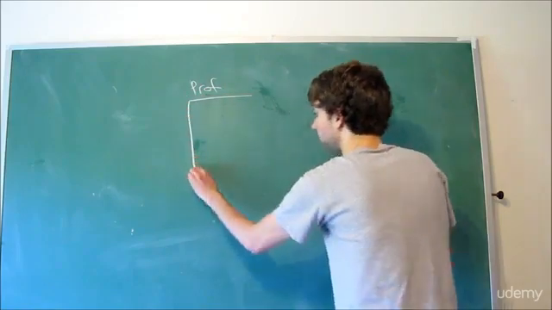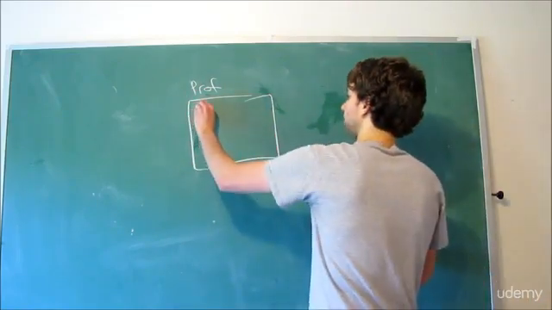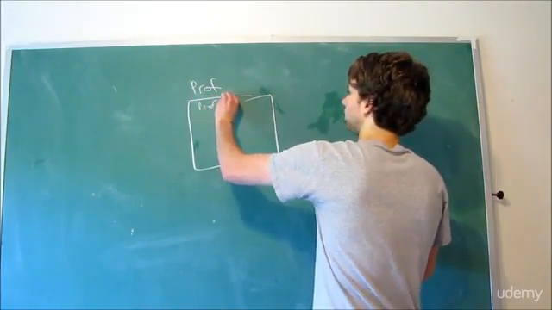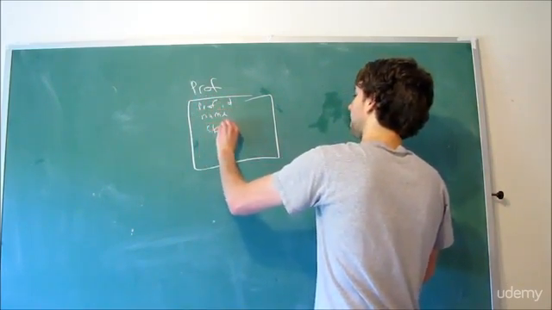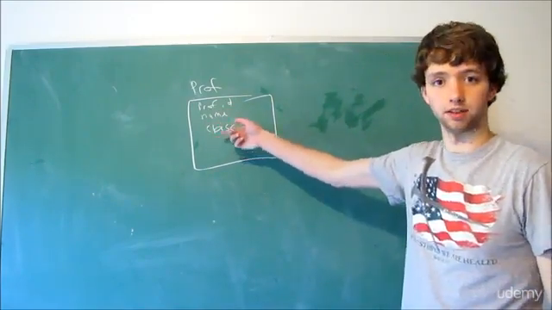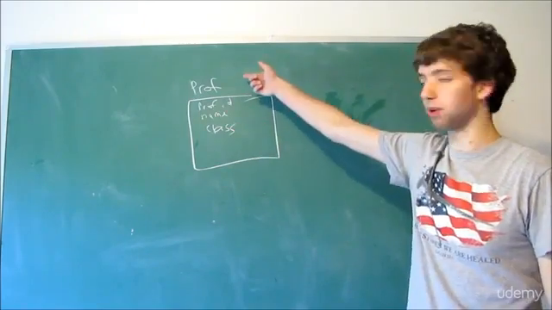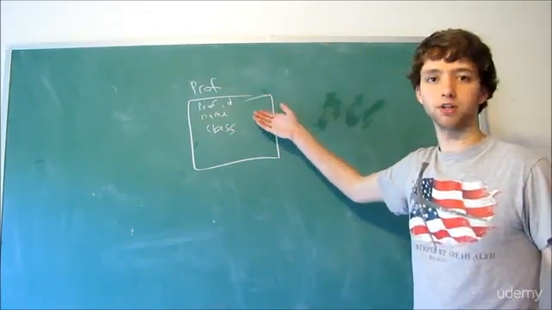Professor table, right? If it's a one-to-one relationship, we could have the professor ID, the name of the professor, and then we could have a class. That's the class that they teach, and it's the only class that they teach. That class is only taught by that professor. That's how you store a one-to-one relationship.